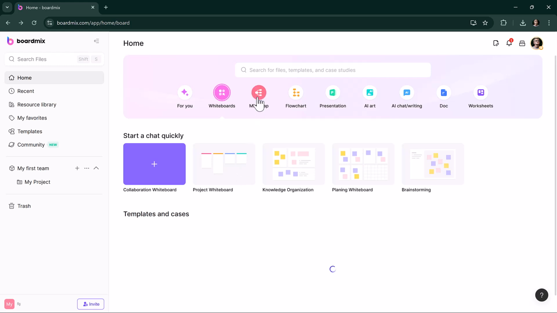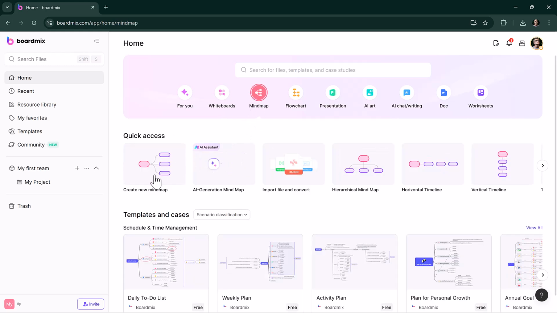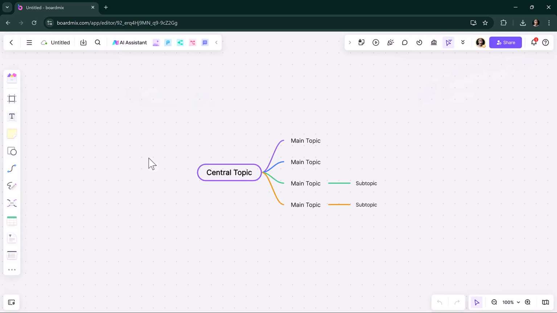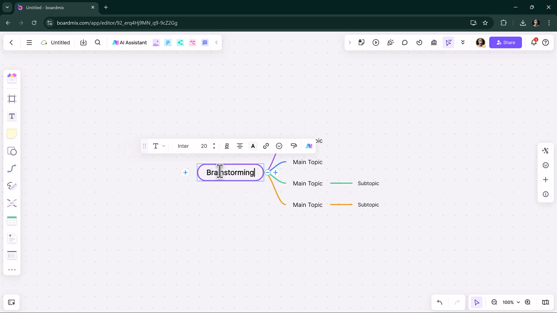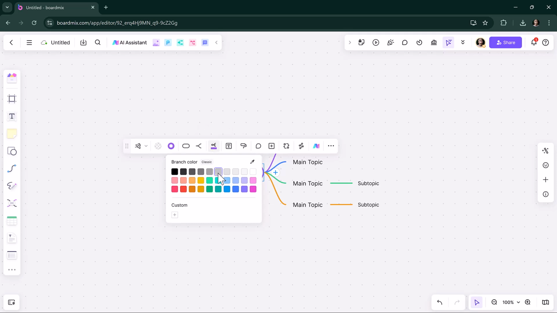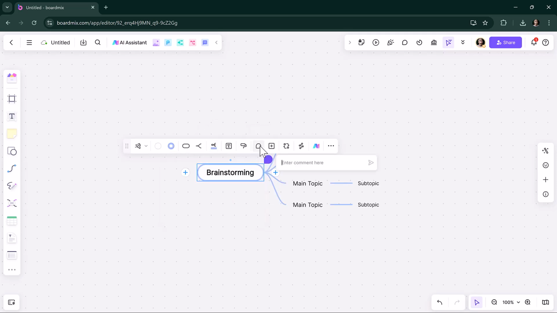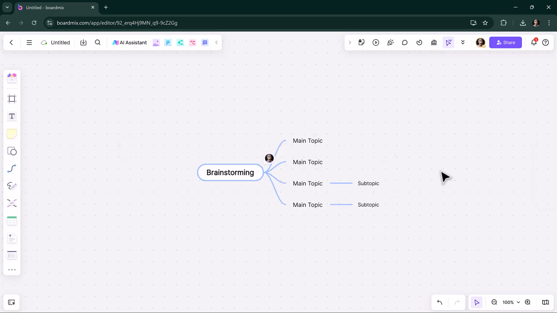Now let's talk about mind map. Click on it and here you can see down below we have many templates. I will select this one and if you want you can fully edit it. You can enter the topic, add subtopics, you can fully customize it like bold, italic, change its color, change connector styles and more. If you want you can add the comment here. Simply write the comment and that's it. Here you can see my comment is added.